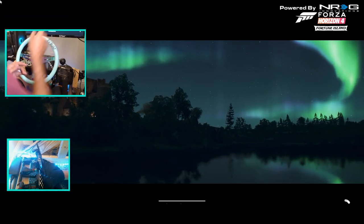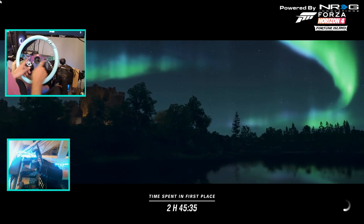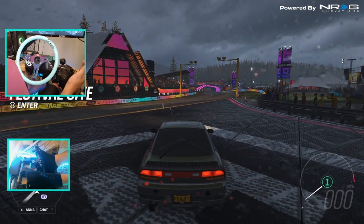We're here on Forza Horizon 4. If you've noticed, the G920 with the mint green and neochrome wheel has made its way back to the channel. I am still using my Fanatec pedals, but we're gonna get going sideways. Let's go.